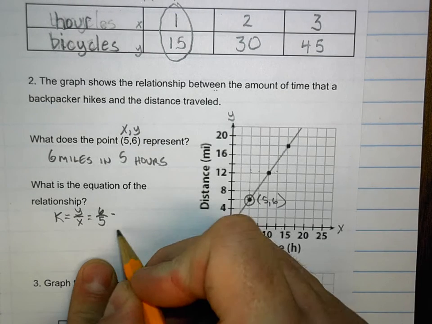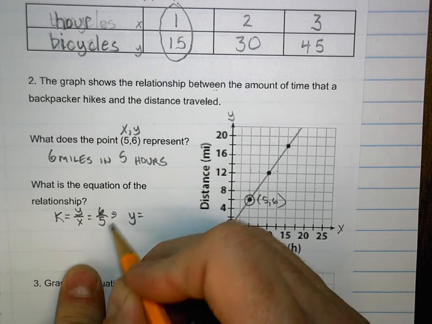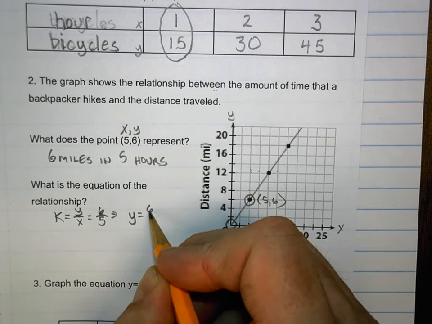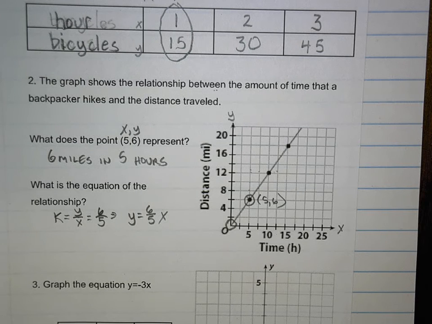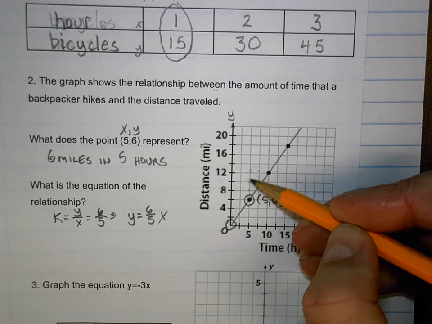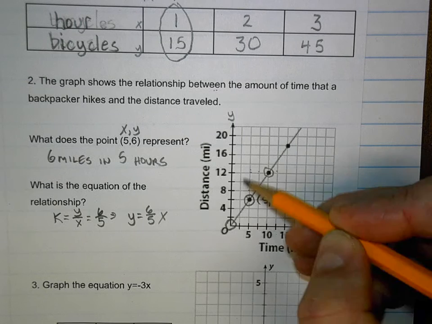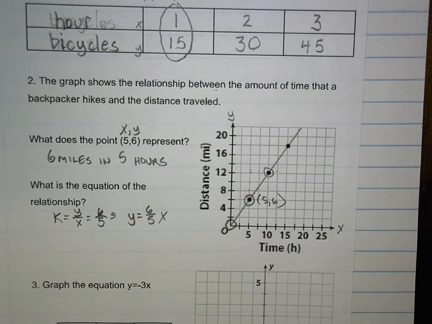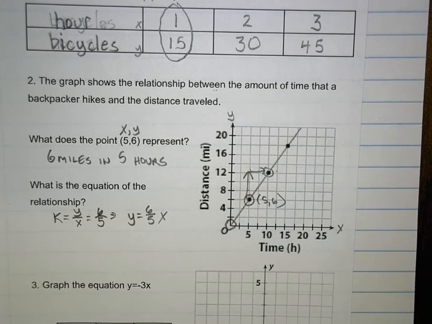So my equation becomes y equals, what's k? 6 over 5 x. Okay? And if you look at it, that works perfectly. 2, 4, 6, and then each of these is 1, 2, 3, 4, 5. This next point is exactly that rise over run. Does that make sense? See, I rose, then I ran. See, I'm so good. You are.